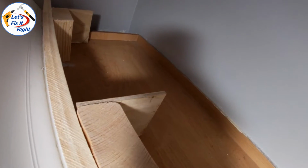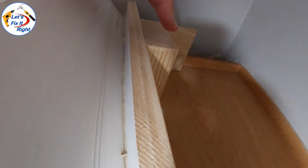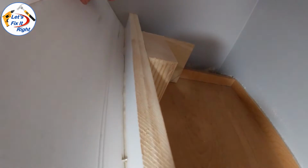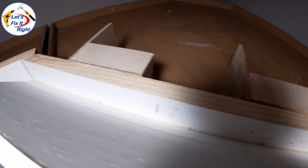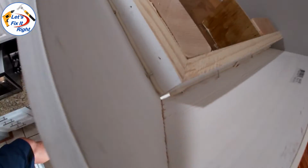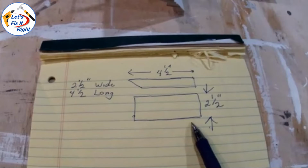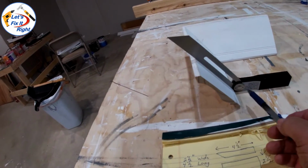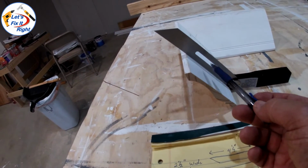And we'll finish up on our crown molding structure by adding 9 reinforcement braces between the top of the reinforcement blocks and the back side of the crown molding. So we got 1 here, center, over here, and 2 in this region here on the center ones, and 2 over here, and then 2 on the side. Our braces will be 2.5 inches wide and 4.5 inches long, with an inclination that matches the slope of our crown molding as shown here.